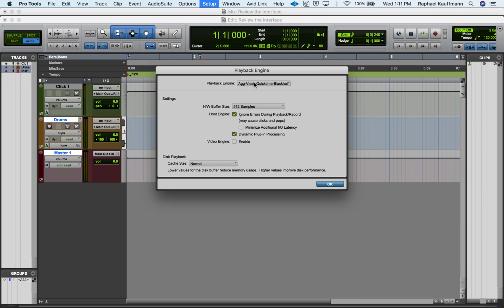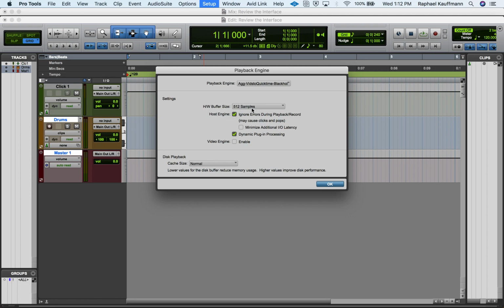So Pro Tools has pre-built, so most of you should probably see Pro Tools aggregate I/O up here, and that consists of the microphone input on the computer and essentially the speakers of the computer. And of course, if you plug in some headphones, which I highly recommend, those would still be the speakers of the computer, but it's your headphones. Now, this is something that we might be changing in order for us to share audio over Zoom, and we'll get to that when the time comes.